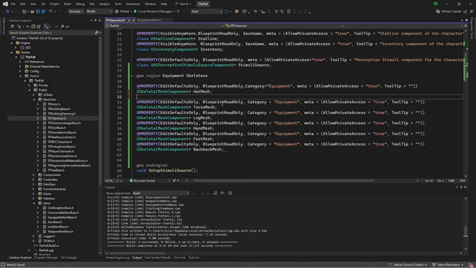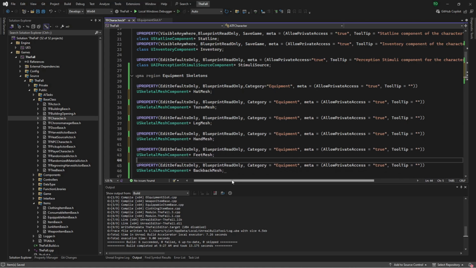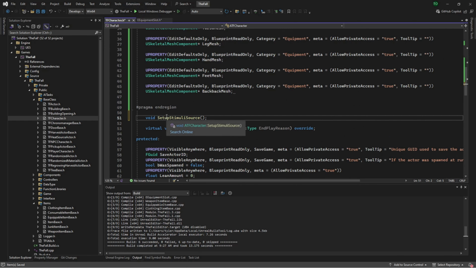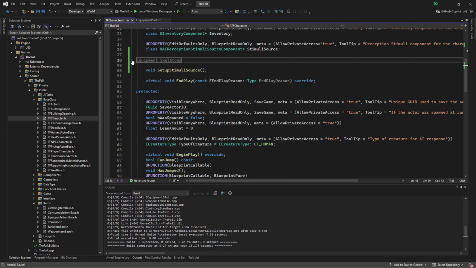Let me just space these out a little bit. Quickly explain the pragma region. Literally, it just allows you to collapse this and hide it, because we're not worried about it. Everything's still there, nothing's been removed, it's just set up like that so you can collapse things, and it helps keep code organized and less messy, and you can do away with things you're never going to worry about.